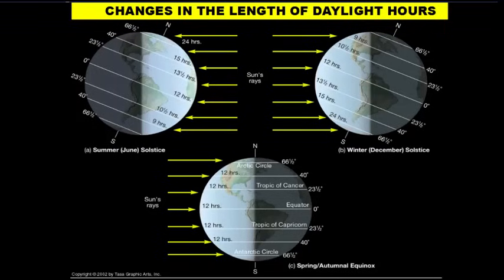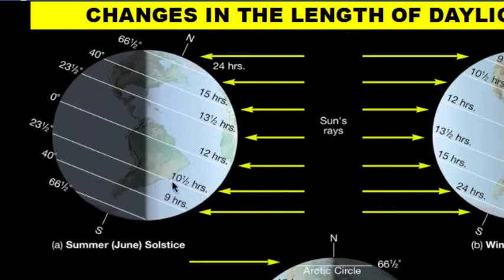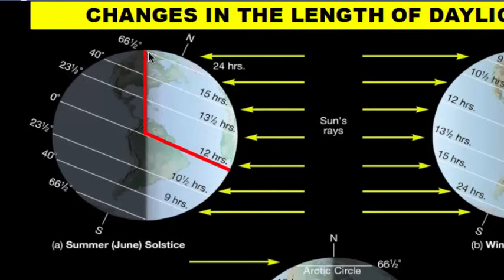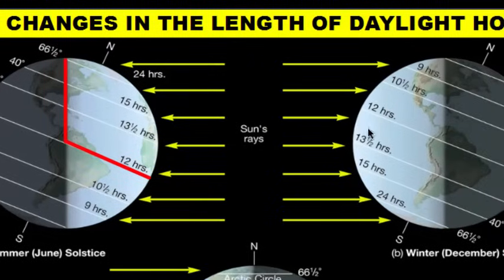Here's a diagram of the Earth at different positions around the Sun throughout the year. In summertime we have the longest amount of daylight hours at 15. Since the Earth is tilted towards the Sun, more of the Northern Hemisphere is exposed to the Sun. There's more area to rotate through from shadow, through sunlight, and back to shadow again, so it takes us longer — giving us longer days. Notice the North Pole actually has 24 hours of sunlight and never has nighttime during the summertime.